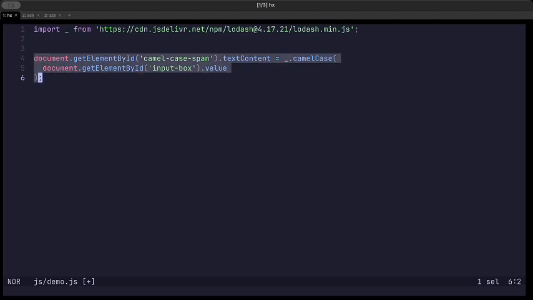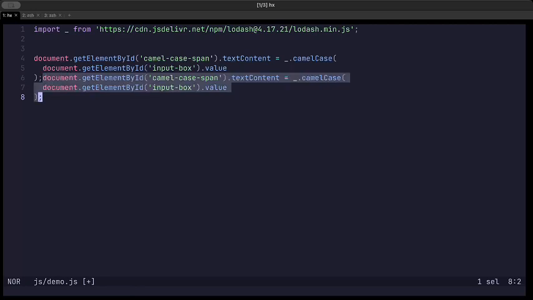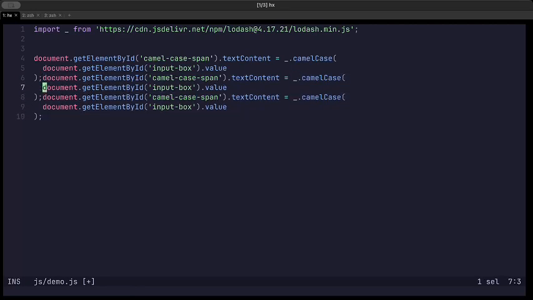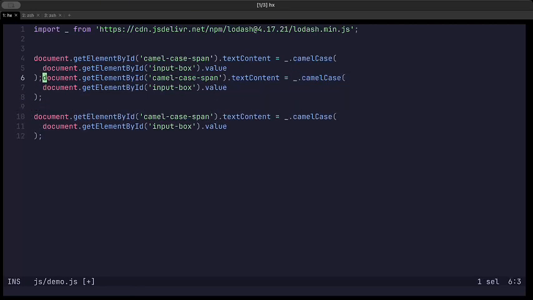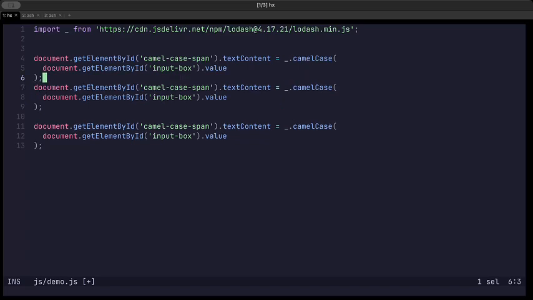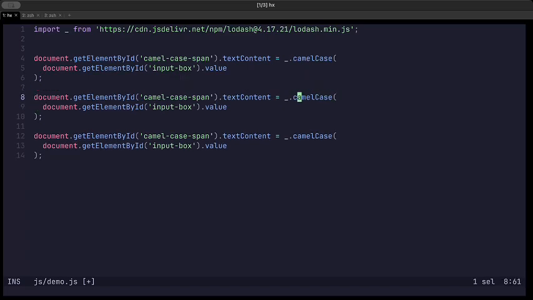So let's quickly copy it and paste, and paste. Let's add camel case span, and right here we just have a change which is snake case span, and then we have kebab case.